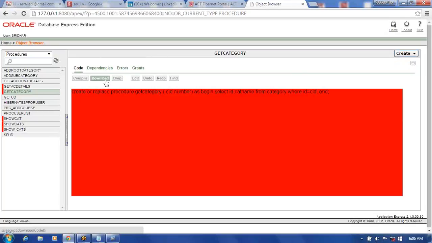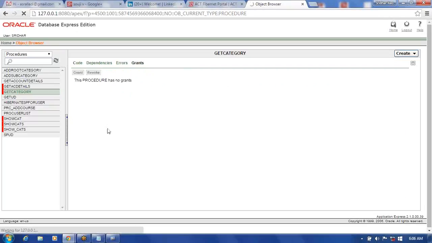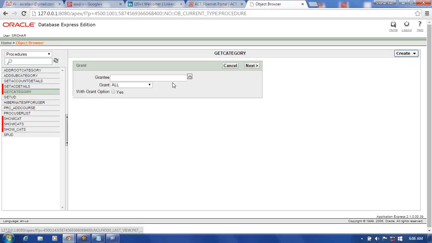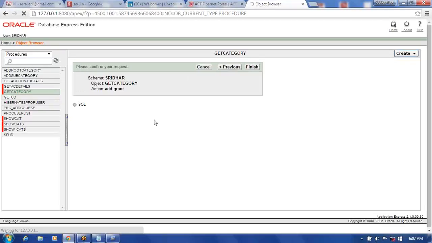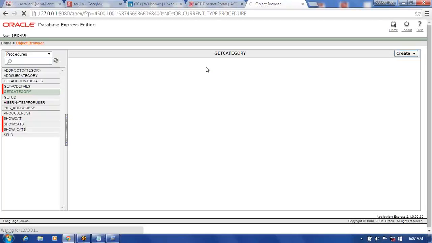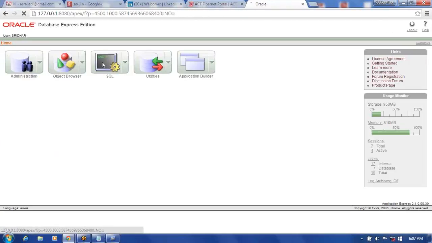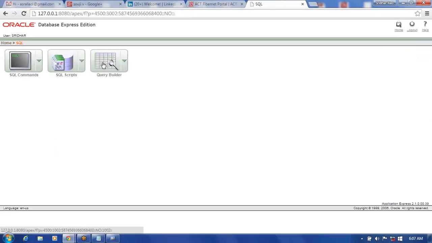Okay, so this is here edit. Even these brands also. What do we get? Just go to brand in this. This person also, Sridhar only, to get category. It's fine, but it's not showing it all. Okay, come to home. Once again, come to SQL prompt here.